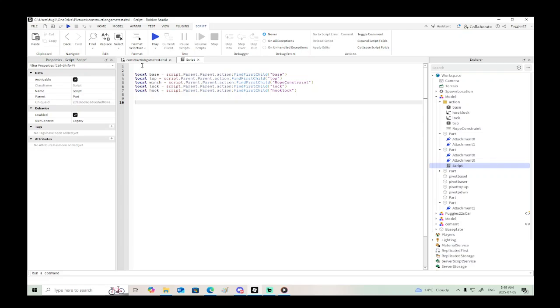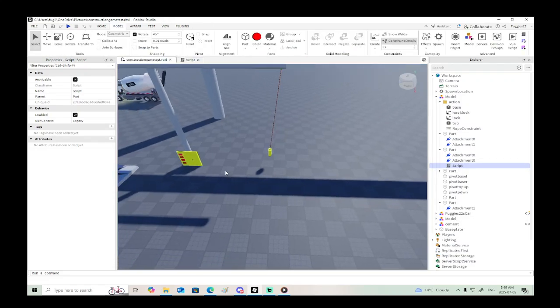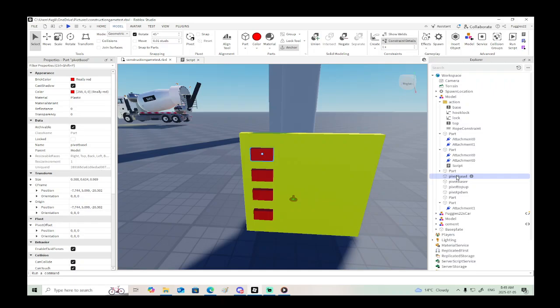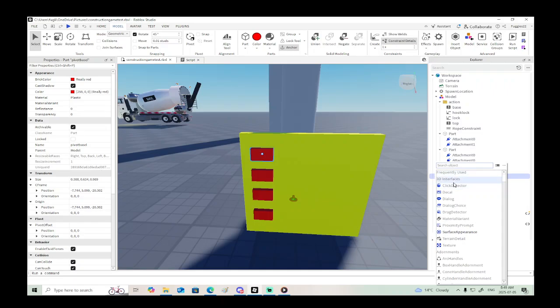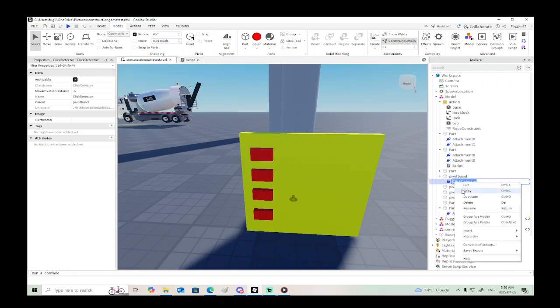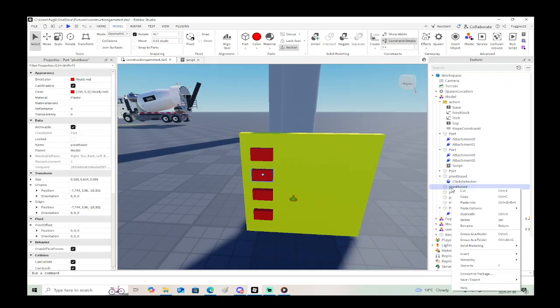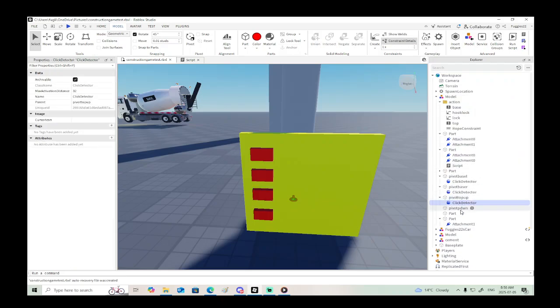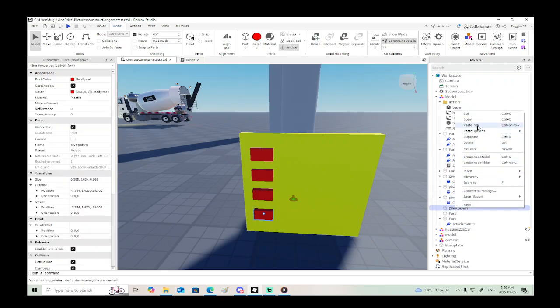Okay, so now what we want to do is we want to say, do we want to make these click detectors or do we want to make these proximity prompts? This is up to you. We're going to make these click detectors. Insert object click detector, and we're going to copy that, paste into, and paste into.